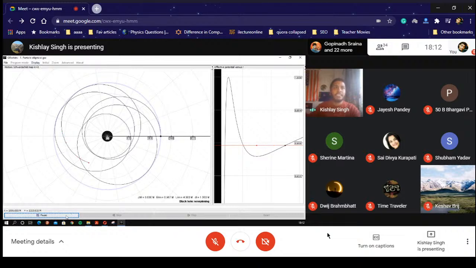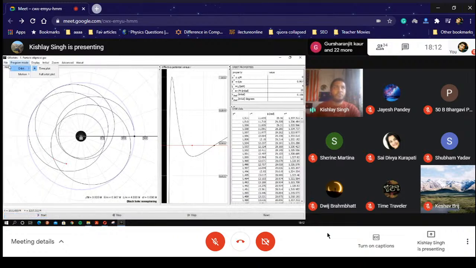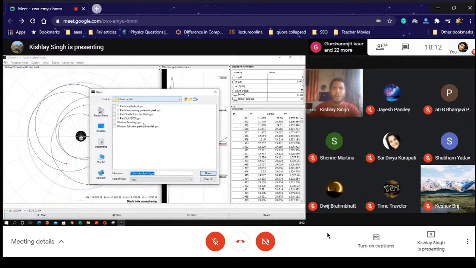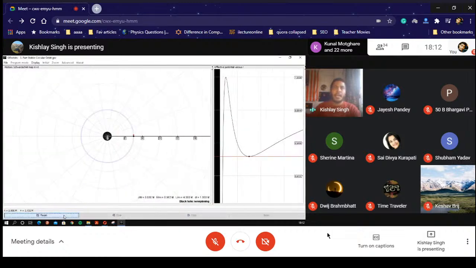The next simulation I have for you is of a particle which is performing circular orbits. How is it able to perform these circular orbits? Just because it is at the lowest point of the potential well. This is the stable equilibrium point of the gravitational potential of the black hole. Right here, you can see in the graph, the potential comes to its lowermost point, increases to a highest point, and then it just goes down.